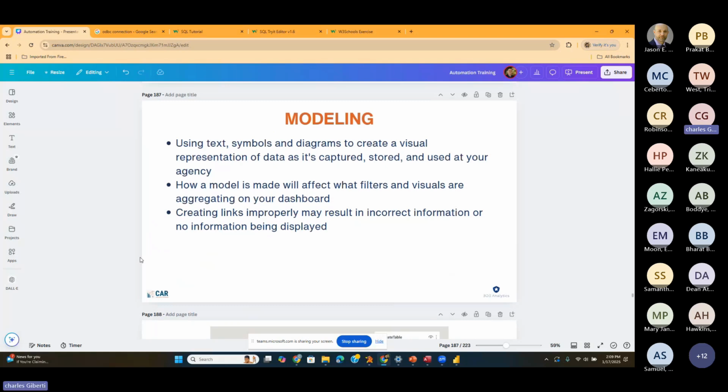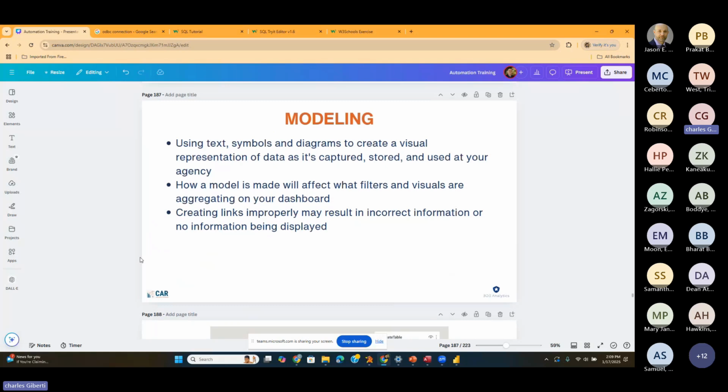This is a really important concept because to this point, there's been no real potential for error in terms of aggregation. So if you were to put just one sheet of offenses in there and you were to say, give me a sum of offense numbers, that number's right. But the minute you start modeling and you start connecting things together, how you connect those tables together impacts all of your calculations on your dashboard.